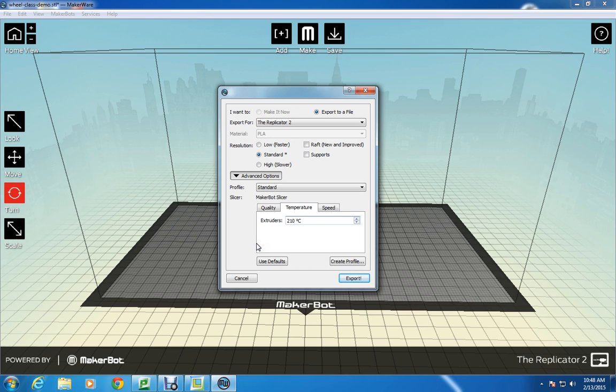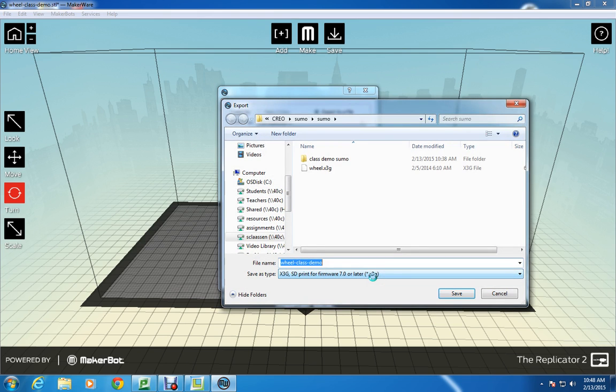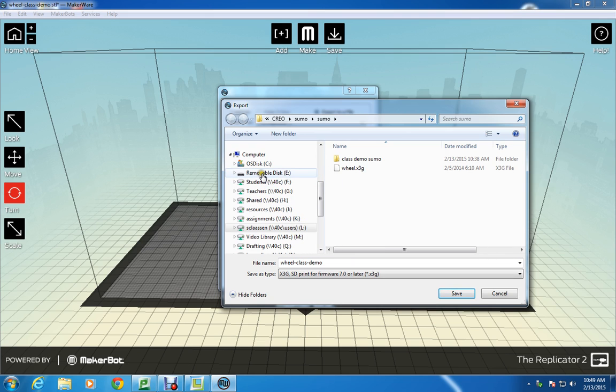So now all we're going to do is go to export, and what I'm going to do is have in my hot little hand a USB drive that I am sticking into the computer at the moment. It will show up in here in just a second. I want to make sure that I actually am saving it to the USB drive. Some kids accidentally save to the C drive. Right now, if I saved it here, I'd be saving it to my L drive. And there you can see the removable disk just showed up. So I'm going to go to the removable disk and double click it.